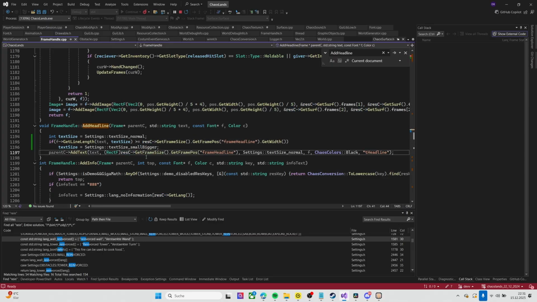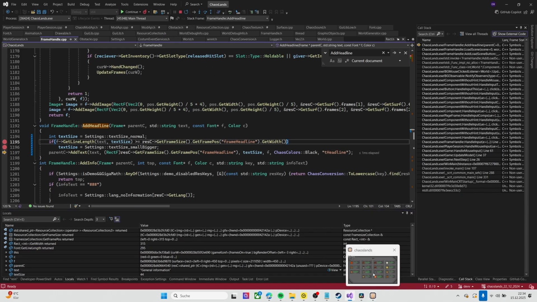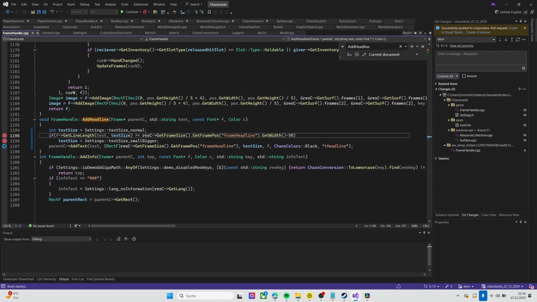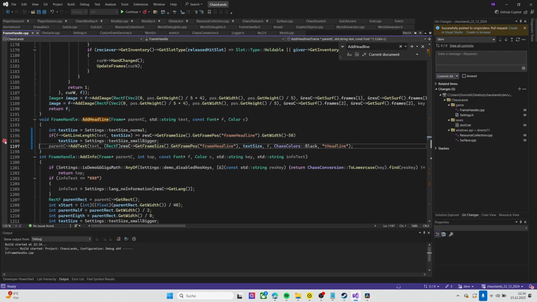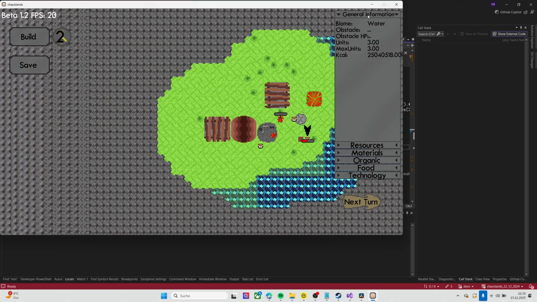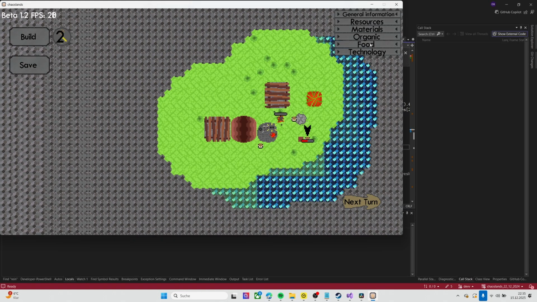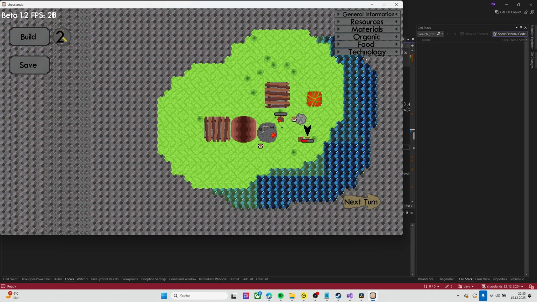So also, let's say minus 50, because there are also the arrows, and you should see the arrows.